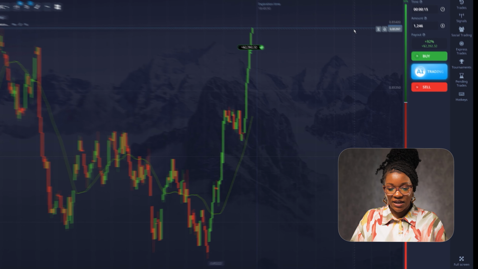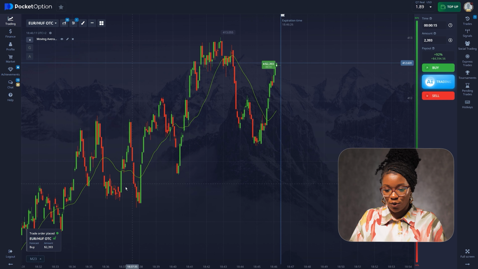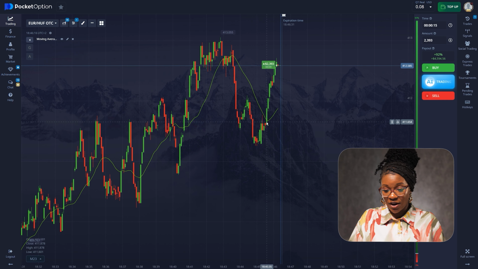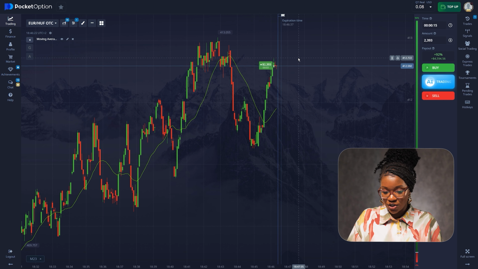Great. Basically, we had an upward movement here, followed by a small correction and further upward movement. Also, our indicator has always been directed upwards as well. Successful market situations today. What we see here is that the global move is upward, followed by a small correction. The moving average indicator is again pointing to an upward movement. Because of this, I opened a position up, waiting for the end of the trade.